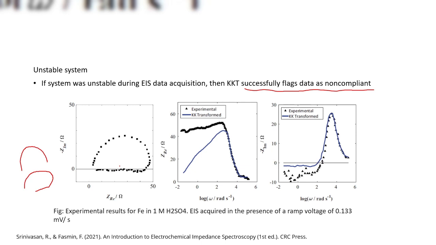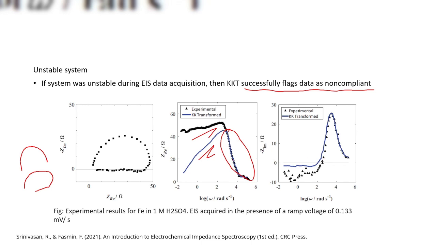Basically, the author is trying to see the difference when it gives some ramp input and when it does not, to understand if the system is giving a stable result or not. After that, when KKT was done, here it is frequency versus ZRE. You can see that in this region it is obeying KKT. Now after that you can see the difference. It is not overlapping with our experimental result. The real value and the imaginary, both are showing this difference.